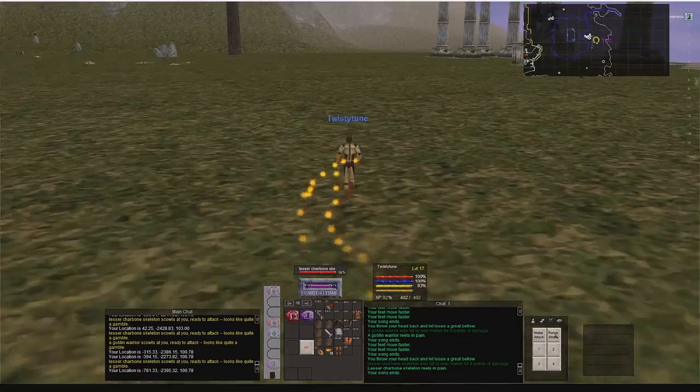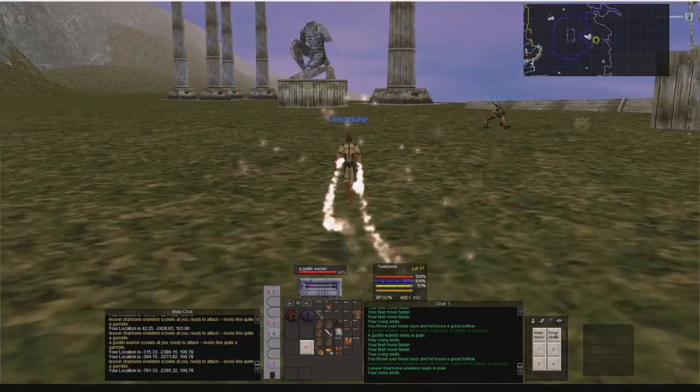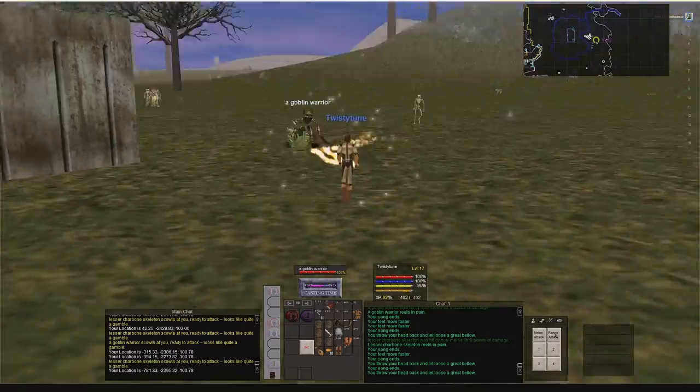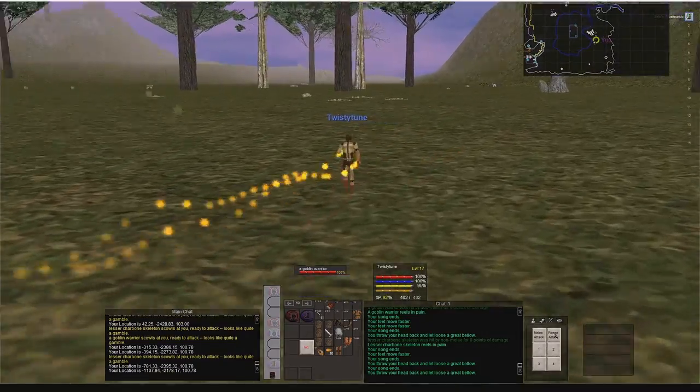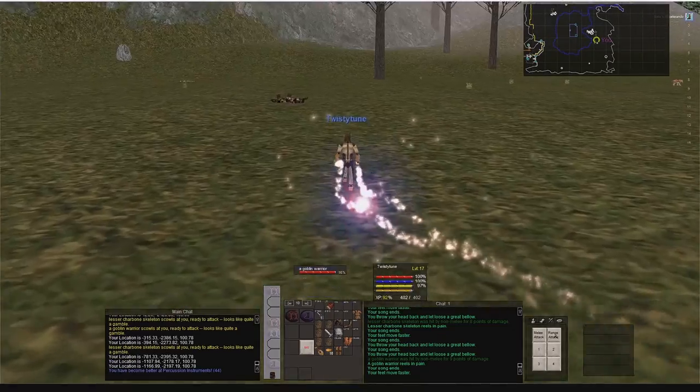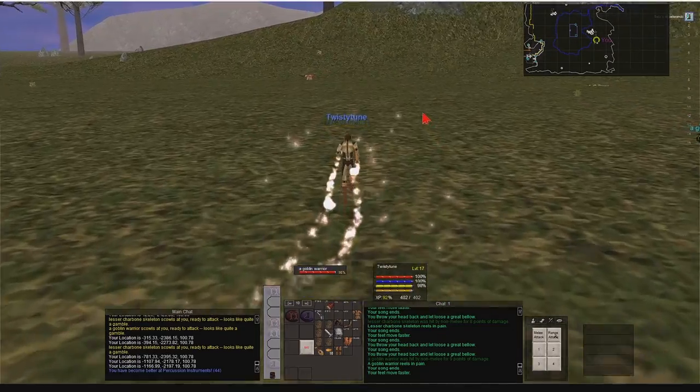Oh, he's on me. Yeah, even there, right? A pulling death. I was just pulling and I died. Come on. Rookie. Rookie numbers.